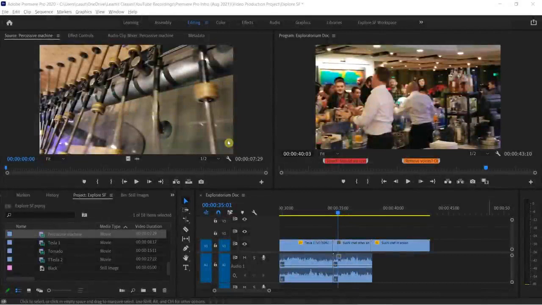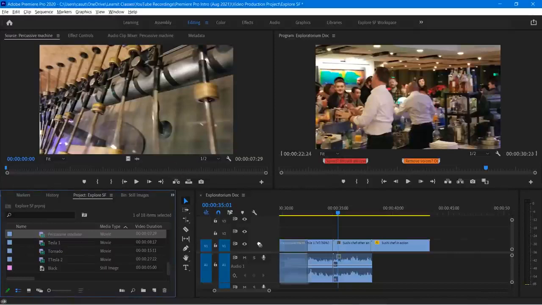Okay, so the last lesson we talked about cropping. Now I'm going to get a little bit more creative with our cropping tools and talk about picture-in-picture. Picture-in-picture and cropping go hand in hand in a way, because when we are cropping, we're just resizing the image, and so far we've resized it to fit in the frame so it's bigger and zooms in. In this case, we're actually going to make our pictures smaller and put them onto another track altogether. So let's now work on a different part of our Exploratorium.